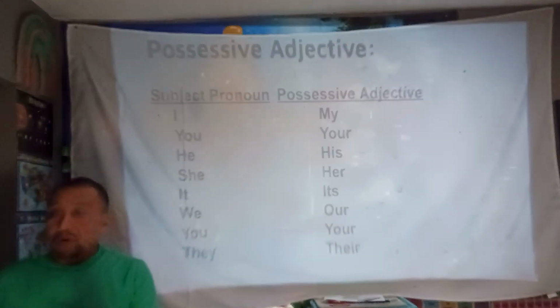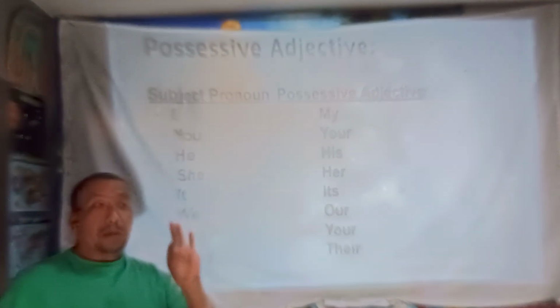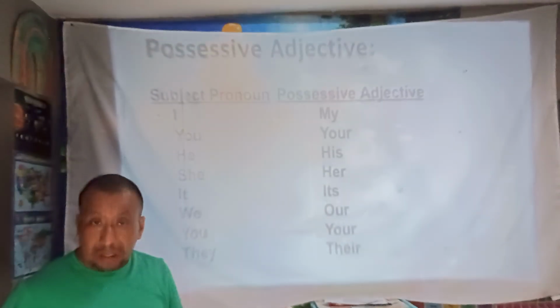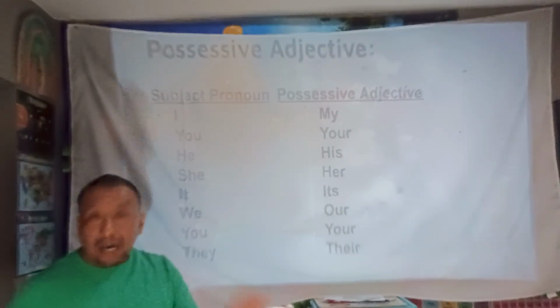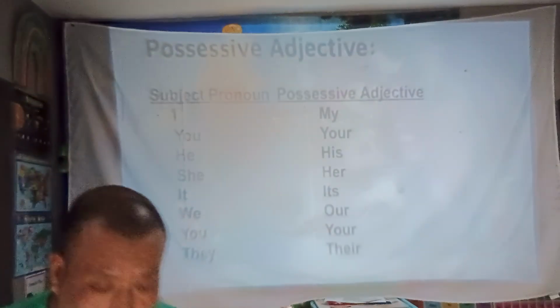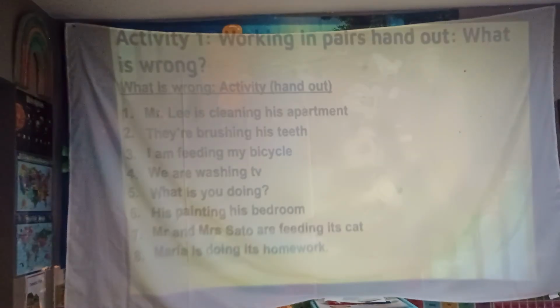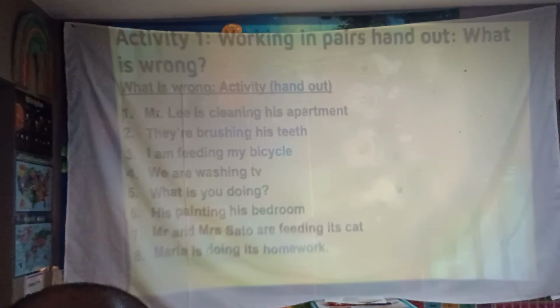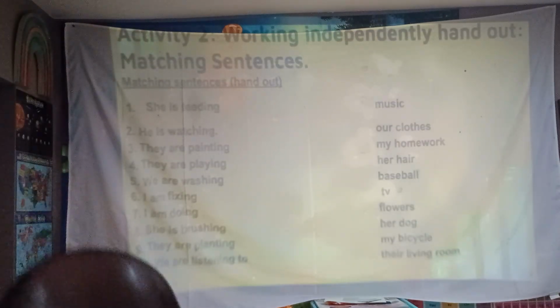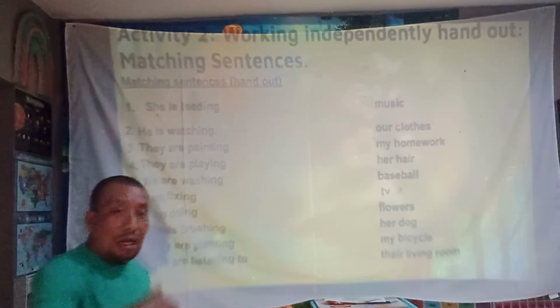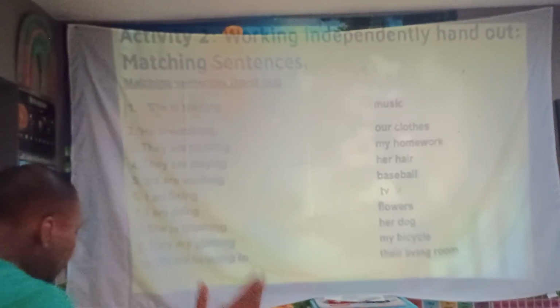And yeah, so don't worry if right now you're not getting it. Like I said, we will use a lot of examples. Okay, we're gonna use our textbook. We're gonna use our activity workbooks. We're gonna work on handouts. For today's lesson, you're gonna be working on a handout in pairs. You're gonna be working individually, practicing the subject pronouns and possessive adjectives. All right.